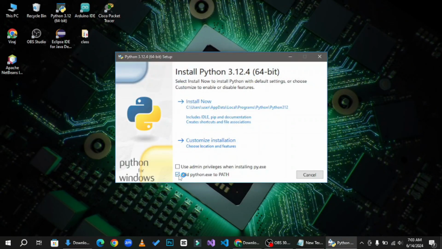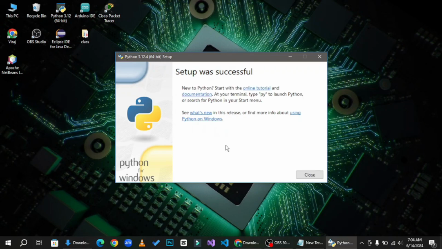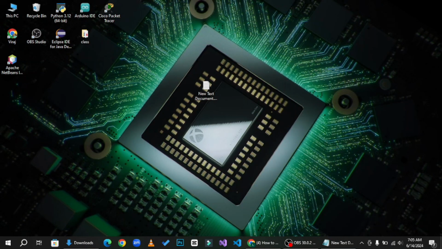Okay, click add Python. Now... and click run as administrator.